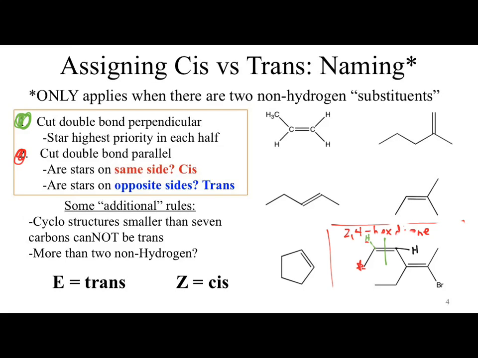Because our next rule is to go through and cut our structure in half parallel to the double bond. Well, if I happen to star the hydrogen, where's the hydrogen? Above or below? That's really difficult to figure out. So why am I drawing the hydrogens up, or on that kind of sharp of an angle? It's not quite above and below the plane. Why is the pen not working? There it goes.